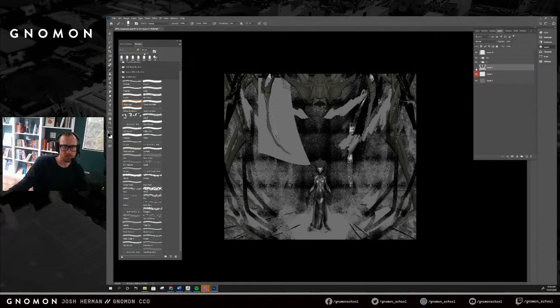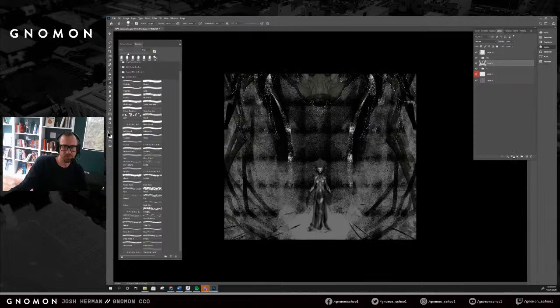Trying to put a mask on this element so that it can still hang in there. But it's doing some weird stuff to me, so I'm going to try to paint it out.